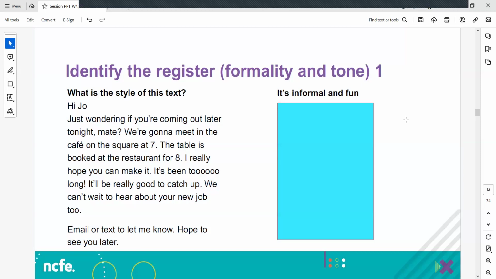What else can you tell me about this? So the tone, the formality, and so on. Tone of a friend just to catch up.